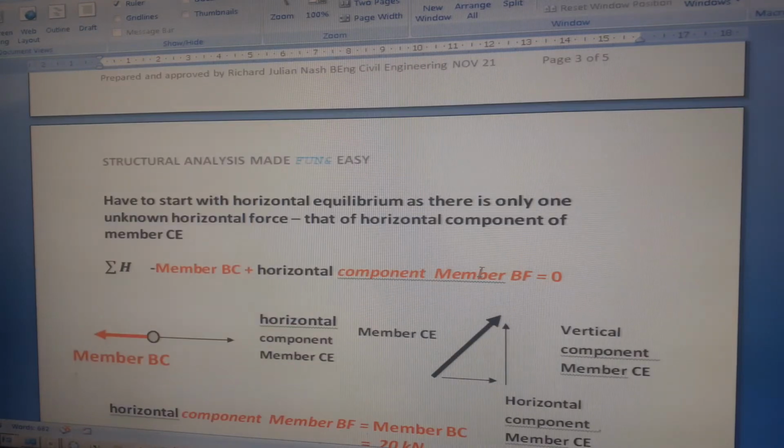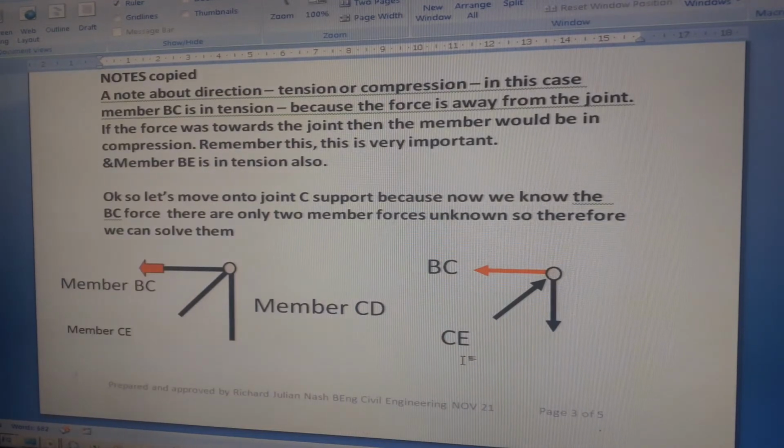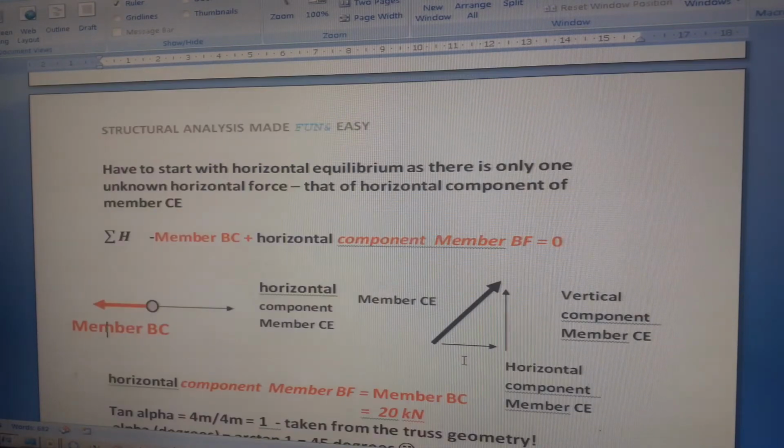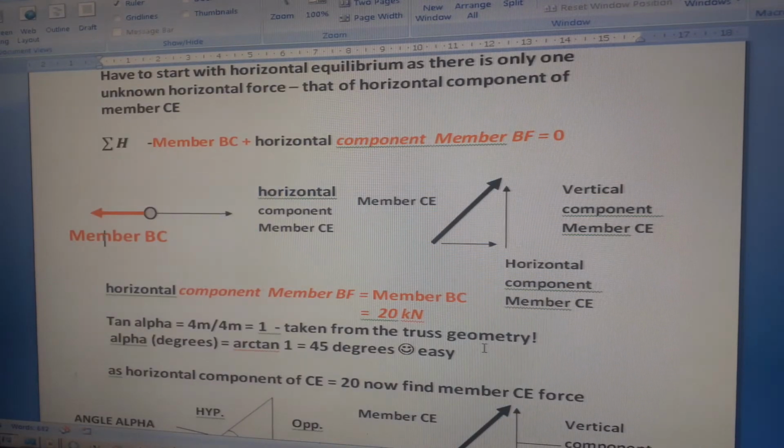Sorry, yeah, it has to be because of the geometry. This diagonal, therefore the vertical component of member CE has to be upwards, because member CE is pointing from left to right. And because we know that member CE is fixed on a 45-degree diagonal, the vertical component of member CE must be upwards. So now we can solve the rest of the joint.